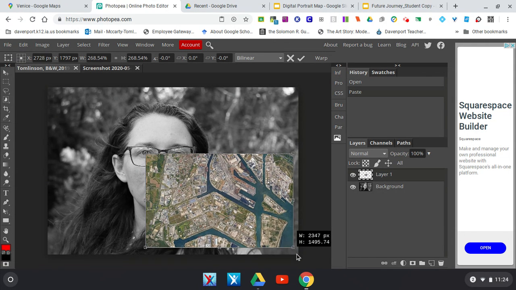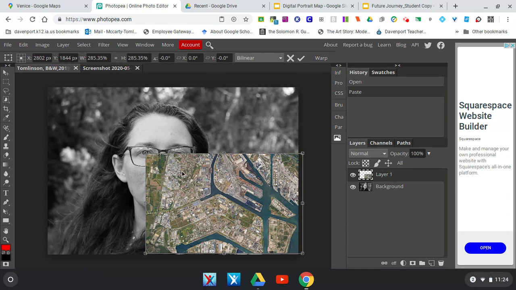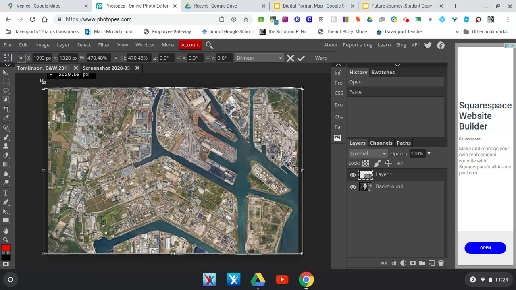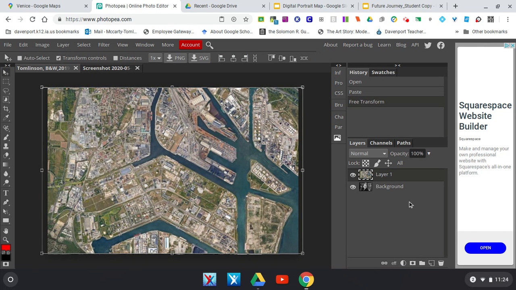And I'm going to basically layer it right on top of my photograph to the size that I want. Here we go. And then I'm going to click the check, and accept that transformation. So now it's done that.